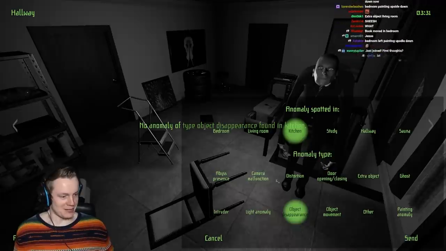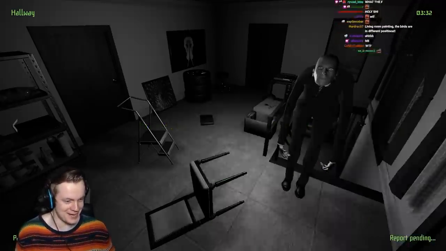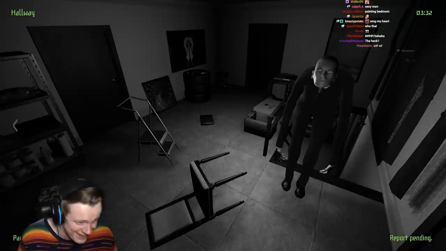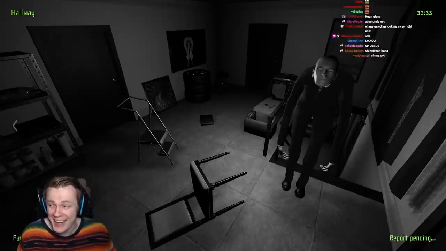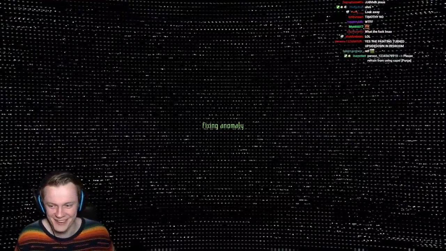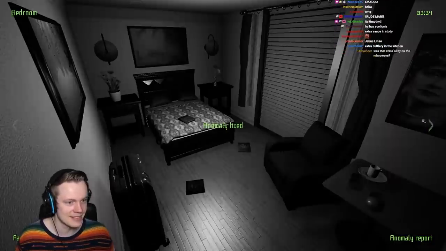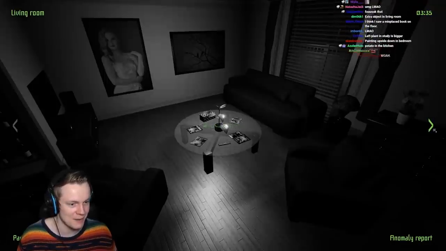What the fuck? What? The hallway. There's an intruder in the hallway. What the fuck? Holy shit. Dude. What the fuck? Oh, that's spooky. Okay. Back to normal, guys. It's back to normal. It's okay.